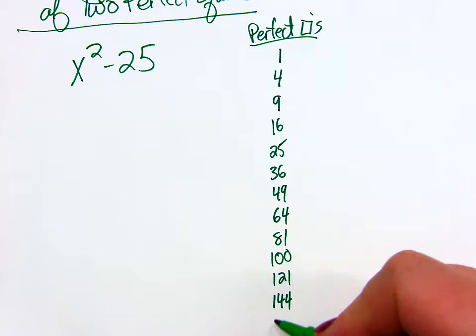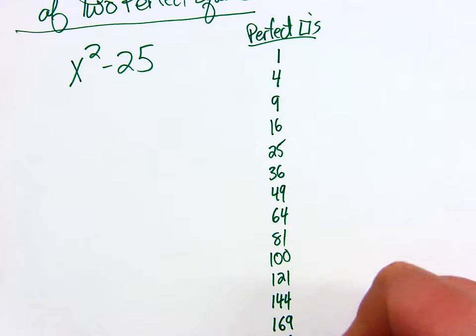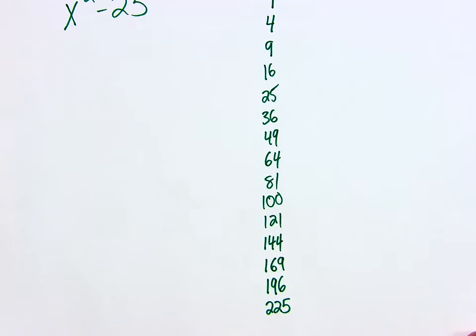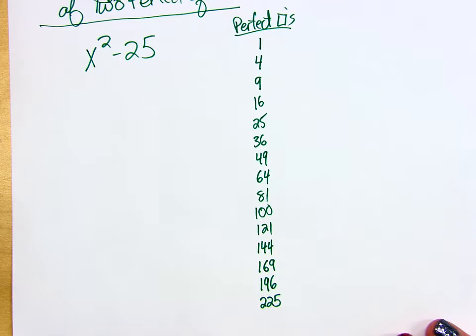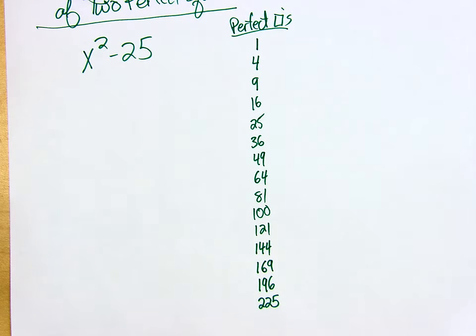144. What about 125? I mean, no. 125 is 5 cubed. Oh. Yeah, those 13 is 169, 14 is 196, and 15 is 225. So usually that's a good list to know, up to 15. Now, you don't have to memorize this list. It took me 10 seconds to just come up with it, and all I was doing was 1 squared, 2 squared, 3 squared, 4 squared, 5 squared, 6 squared, and so on. But it's helpful to get used to these numbers.